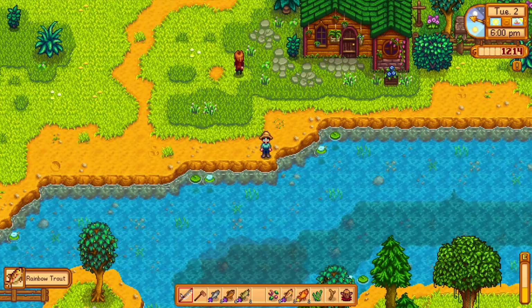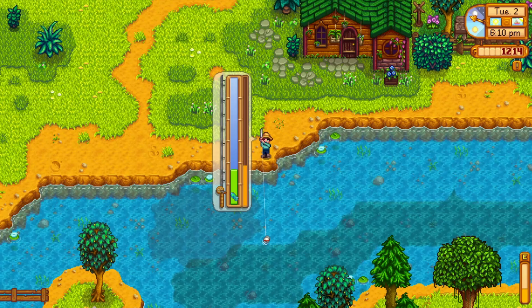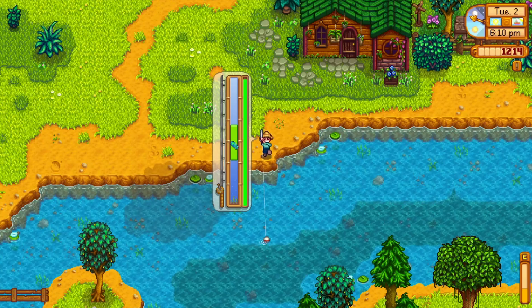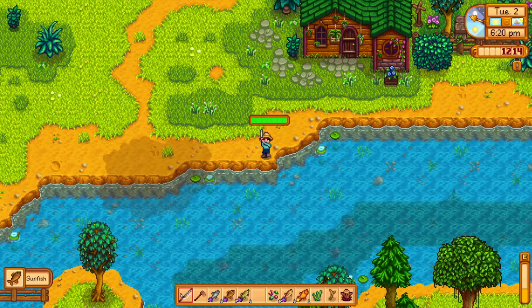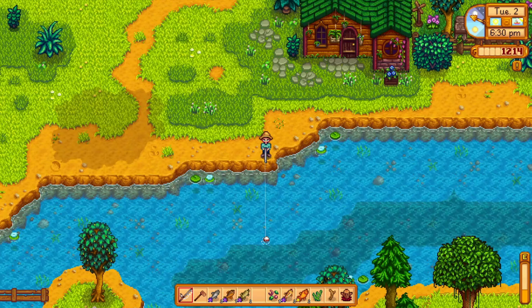All right. The game was inspired to give us a second rainbow trout, and I am all about that life. Does a deluxe bait just mean you get a catch faster, right? That's all that does? I don't think it gives you a double catch like wild bait or anything. It's interesting, too. Now there are several kinds of bait, aren't there? You've got fish-specific baits, deluxe bait, regular bait, and wild bait.